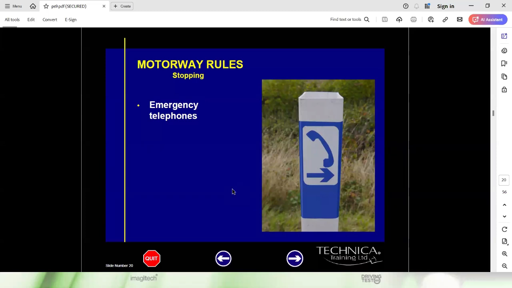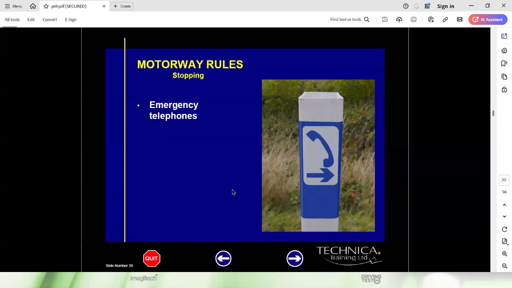So you've got to be very careful. That's why they tell you, when you get out of the vehicle, to always face the traffic flow. That makes sense. Yeah. And that'll reduce the possibility of something happening. And of course, you can always then move on to the grass bank if somebody was going to get too close to you. So if you use a mobile phone to call for assistance, the marker post can still be used to give an accurate location.